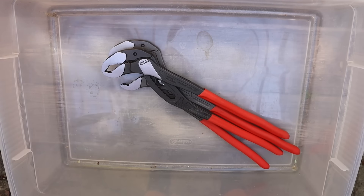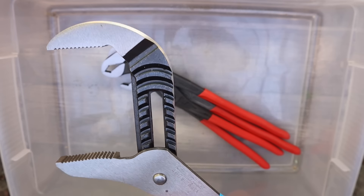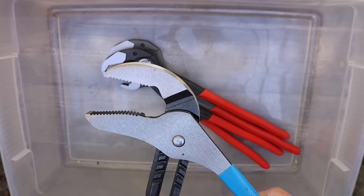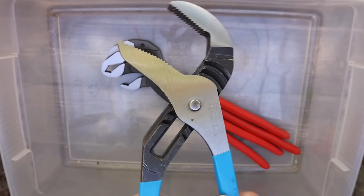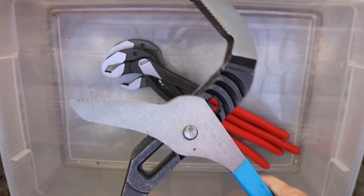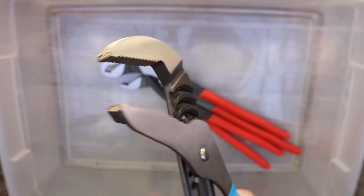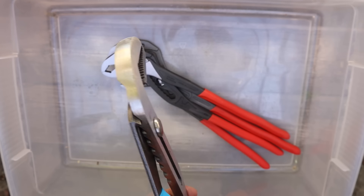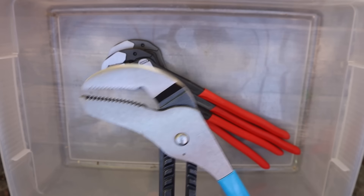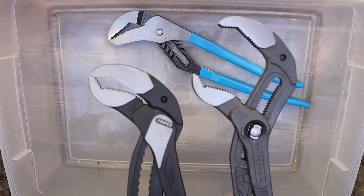There have been tongue-and-groove pliers, kind of like the channel lock here, for quite a while. It's sort of like a proven design, but it's not the best design. I find these sometimes are a little hard to adjust, and you can lock them up if the ramp mechanism gets caught in between the grooves — you can't actually spread the jaws. That's always been kind of a problem, but they've been so reliable. So is the question maybe reliability?